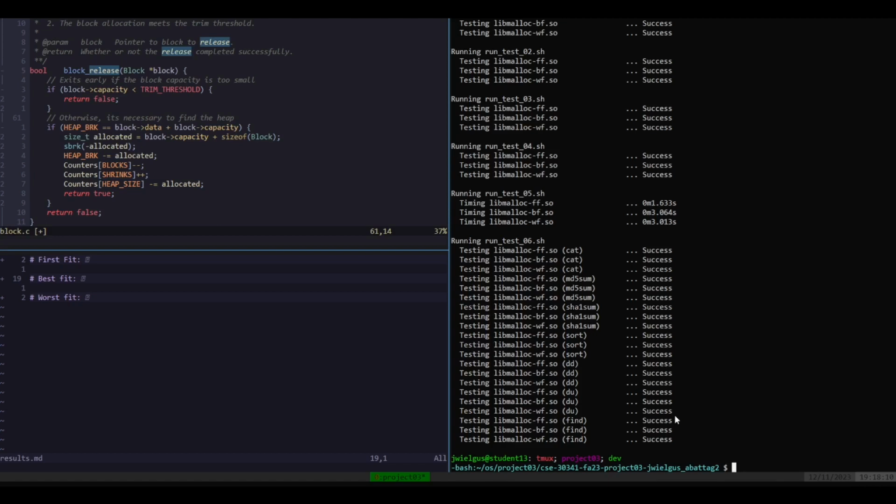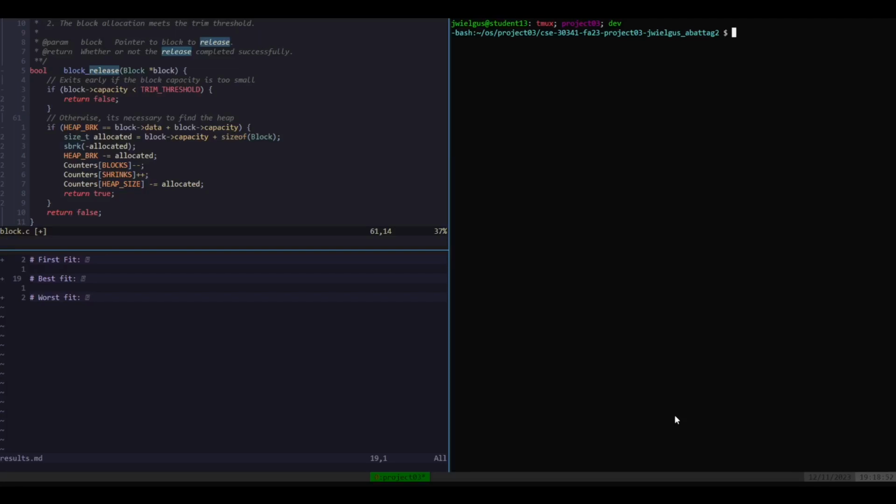Yep. Now, what we've learned: we learned how to make a custom malloc, which, as it turns out, is something that is regularly done in real life, which isn't something I was aware of. I also learned how to use GDB when I was trying to debug on student 11 with the previous error we mentioned. I learned how to implement worst fit, best fit, and first fit, and also kind of what they might be used for. I also learned how to inject my own version of a standard library function into something by using LD_PRELOAD.